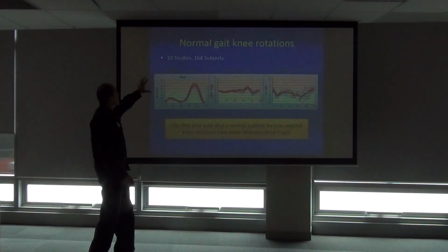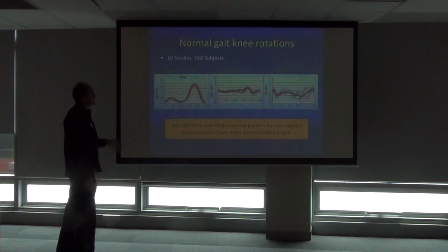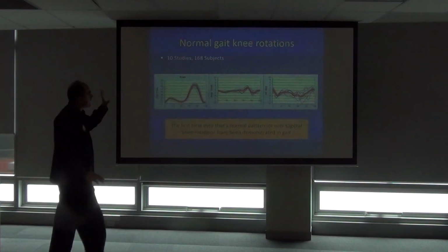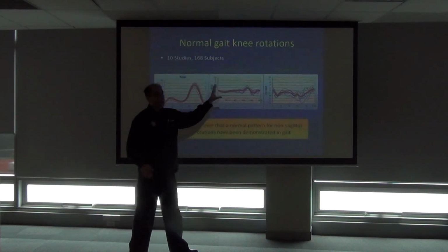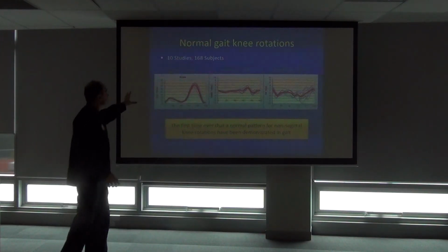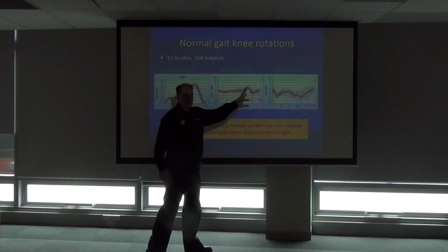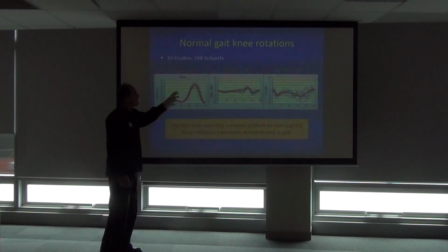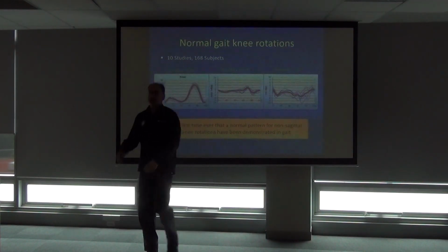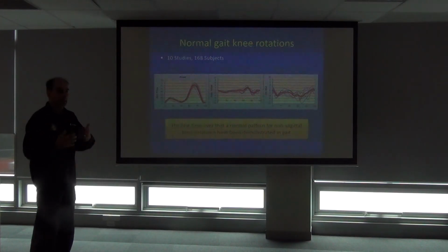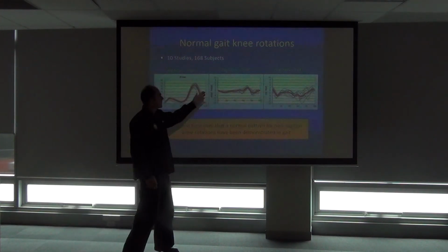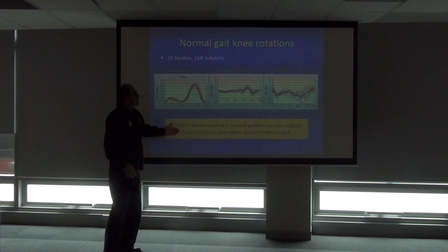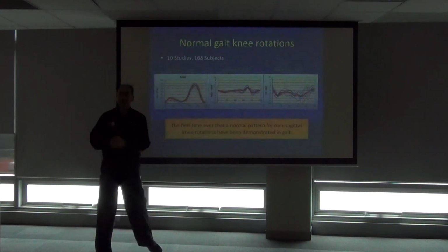Okay, the other thing that comes out of this is normal gait rotation between studies. This is the first time ever that a normal knee joint kinematics, abduction, adduction, flexion extension (flexion extension is okay, that's sitting over here), abduction, adduction, and internal external rotation have been presented, or at least justified. Okay? I could say, okay, this is a normal knee joint kinematics.